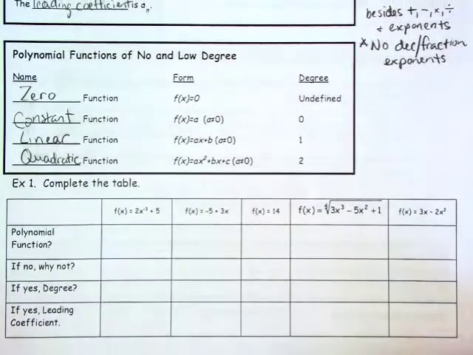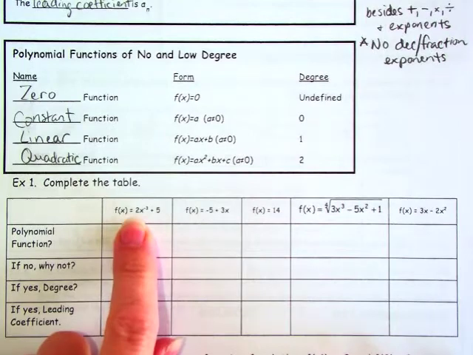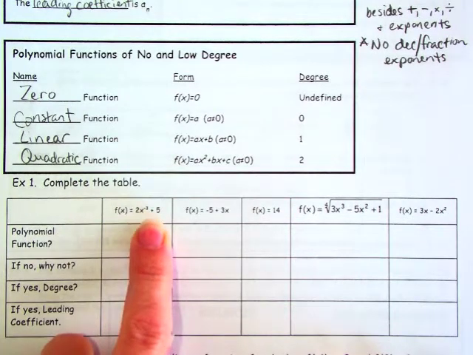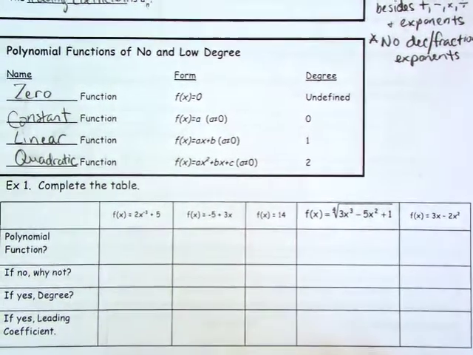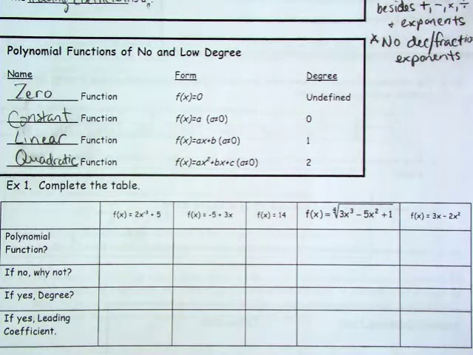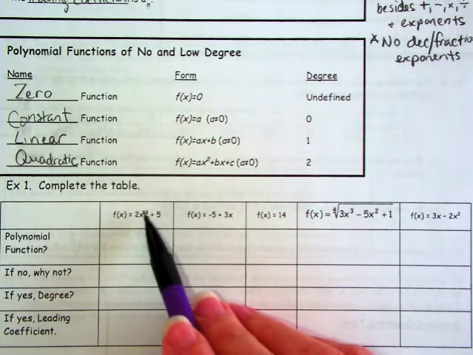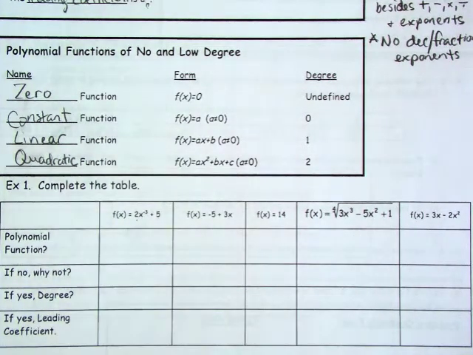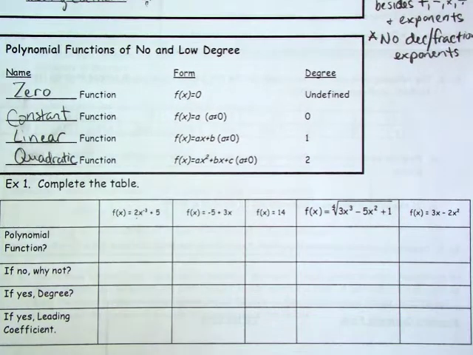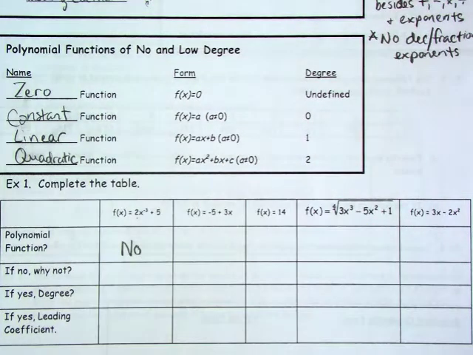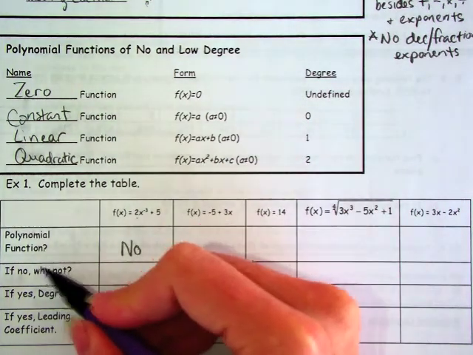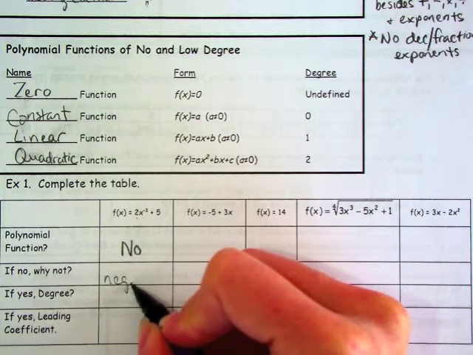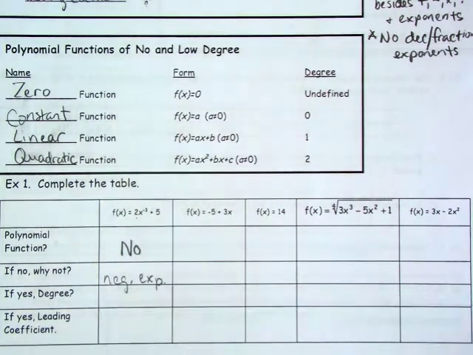We want to decide, is something a polynomial function first? Okay, so I look at this first one. It has 2x to the negative third plus 5. As we look at that, one of the things we need to notice, and we're really focusing around the variable, is that the coefficient is a real number. Looking at the exponent on the variable, is that a non-negative integer? Well, we see the negative there, so that breaks that rule. So that is not a polynomial function. If not, why not? It has a negative exponent. Okay, we can't have negative exponents.